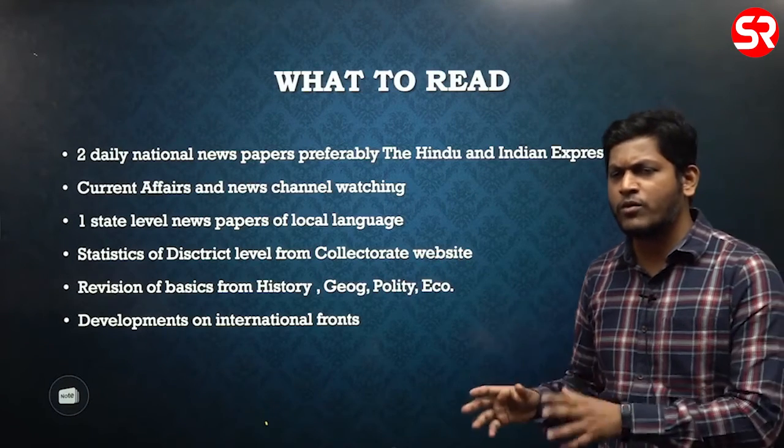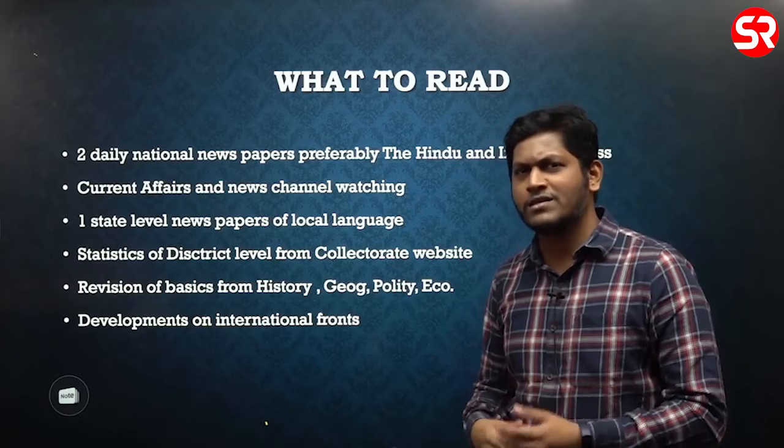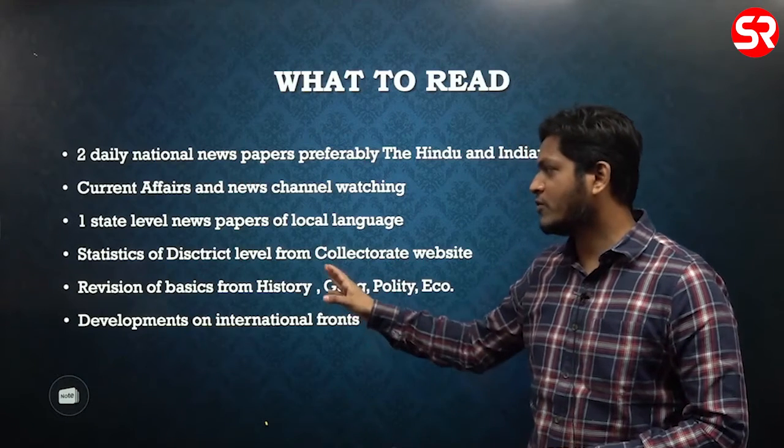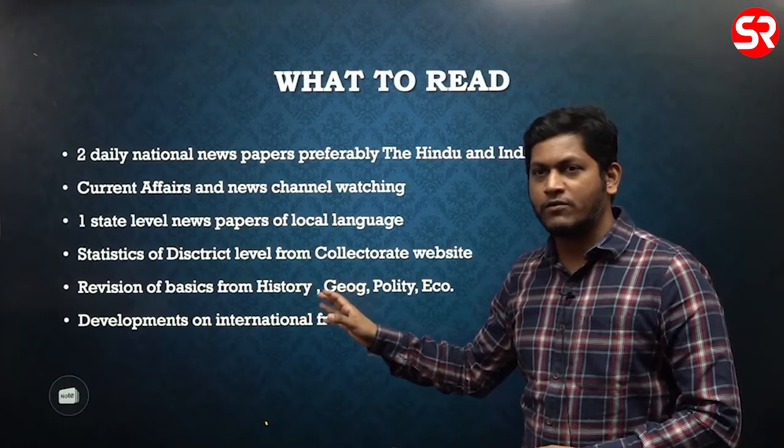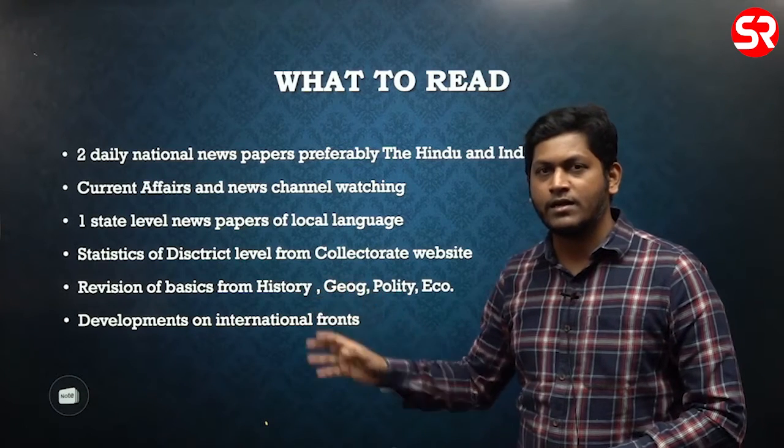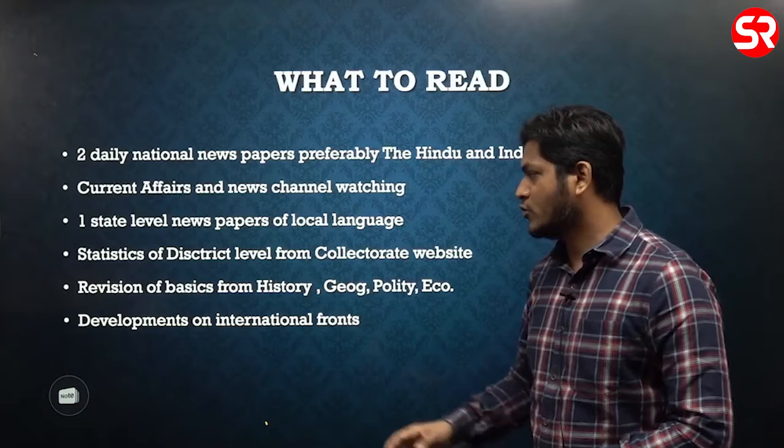Go on, jot the points, revise and practice. That's the only solution for these statistics, and they will highly appreciate it. If you have such a grip over the data, it will be highly appreciated by the UPSC also.